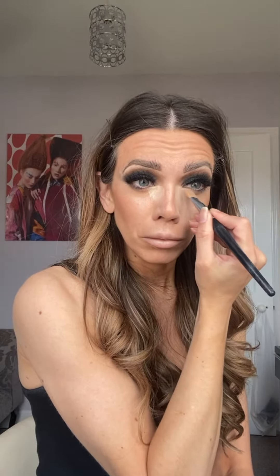I've gone for the Bobbi Brown full coverage concealer under the eye and NARS liquid blush in Lustre. Then I've gone back to the nose area and I'm going to contour the nose with the Shape Tape concealer — you can see how it's really snatched in the nose shape.